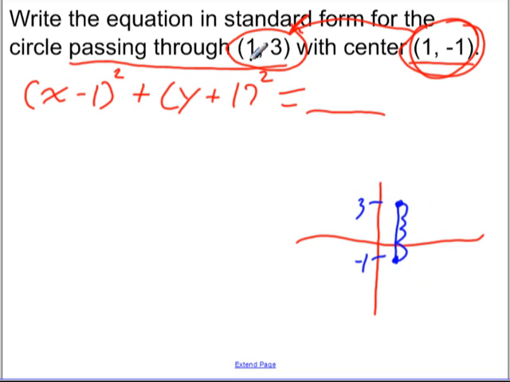And the reason that's so easy to do in this particular example is because the x values are the same. So it's straight up and down. Similarly, if the two y values were the same, you'd get a horizontal line, which you could easily count. So for this particular case, we can see that the radius is 4, so the equation is going to be the radius squared here at the end. So that would be our equation.